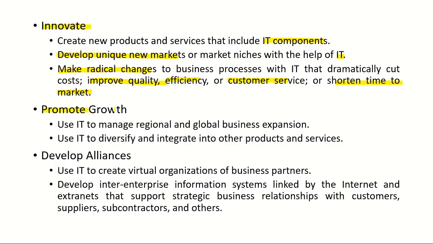Next one is to promote growth. Companies are using IT to manage regional and global business expansion, and companies are using IT to diversify and integrate into other products and services. Another one is they develop alliances. Companies are using IT to create virtual organizations of business partners and develop enterprise information systems linked by the internet and extranets that support strategic business relationships with customers, suppliers, subcontractors, and many more.